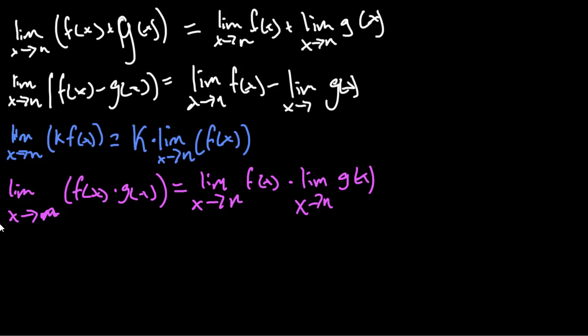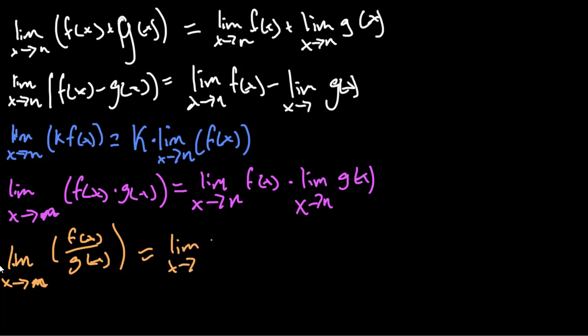And we are going to look at just one last property, the final one. Can you guess what it's going to be if we did addition, subtraction, and multiplication? The limit as x approaches n of f of x divided by g of x. But again, this is super simple. We know this by now, because we know exactly what we're going to do: split this limit up into two, the limit as x approaches n of f of x all over the limit as x approaches n of g of x.